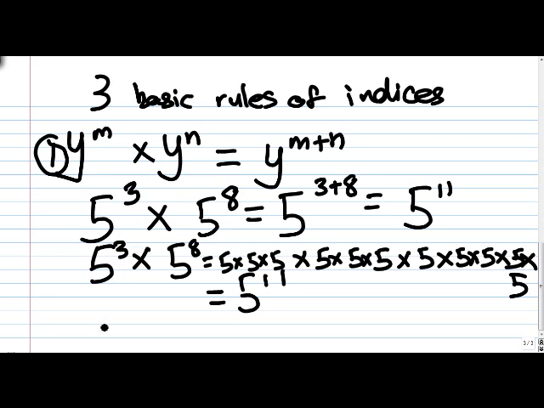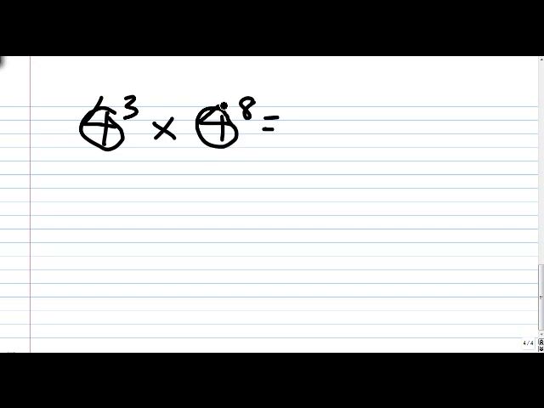Let me give you another example. Let's scroll down to the second page. My handwriting is a little big. If you have 4 to the power 3 times 4 to the power 8, because they are of the same base, and you can only do it if they are of the same base, bear this in mind, it's 4 to the power 3 plus 8, which is 4 to the power 11.